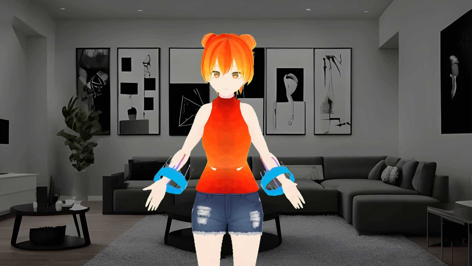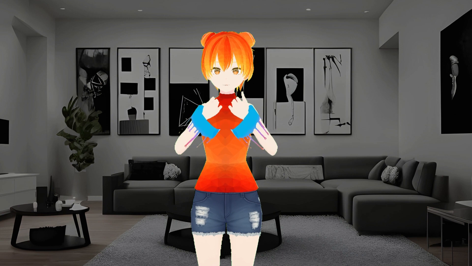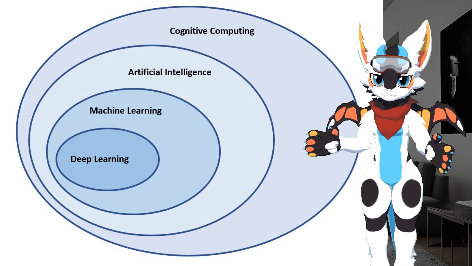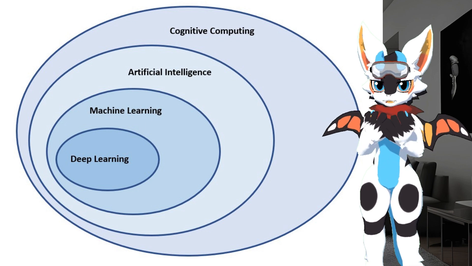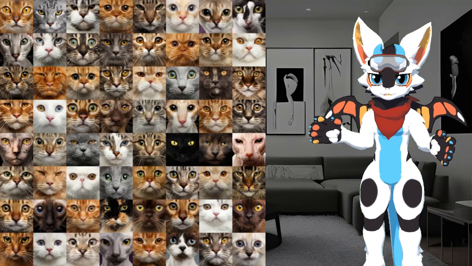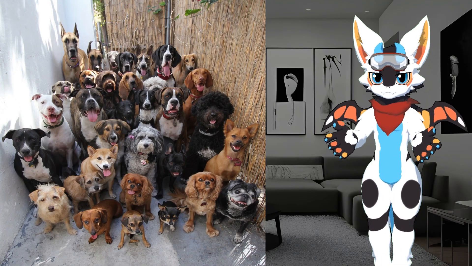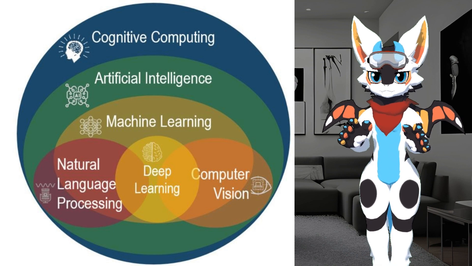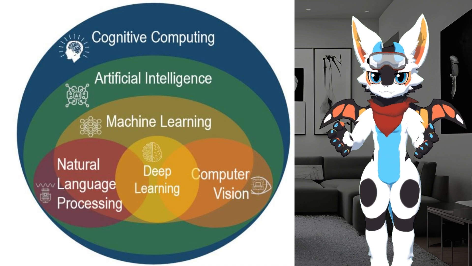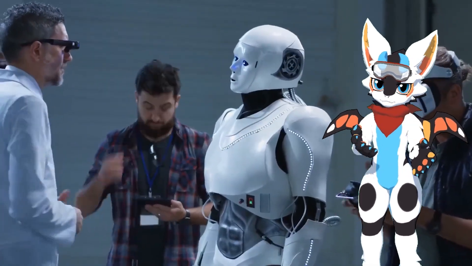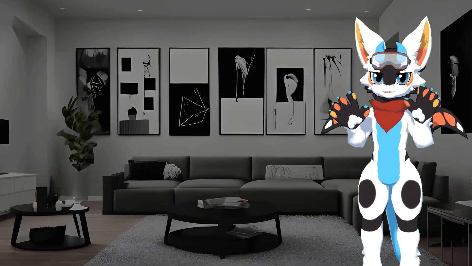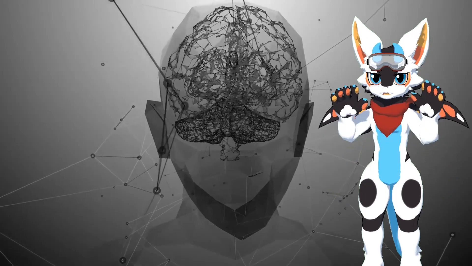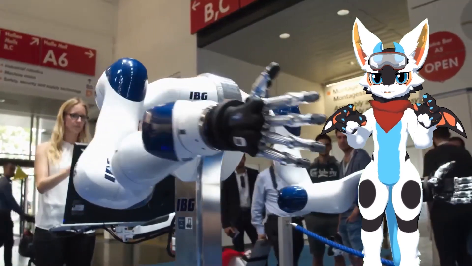Buzzy, can you explain the difference between deep learning and cognitive AI? Deep learning is a subset of machine learning that involves training artificial neural networks to recognize patterns and make decisions based on large amounts of data — like teaching a computer to recognize cats from dogs by showing it thousands of pictures of both. Cognitive AI, on the other hand, is a broader term referring to systems that can understand, reason, and learn like humans. While deep learning is one of the tools that cognitive AI systems can use, cognitive AI encompasses much more — it's like the difference between a toolbox and a fully functional robot.